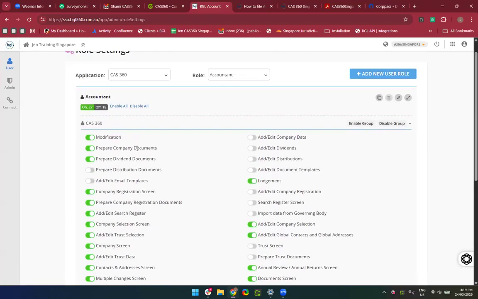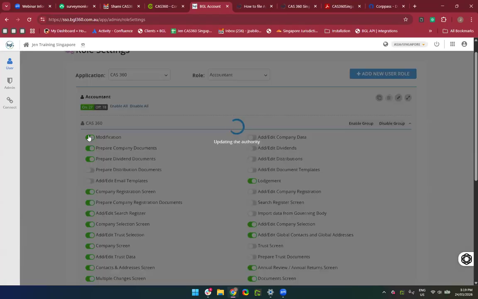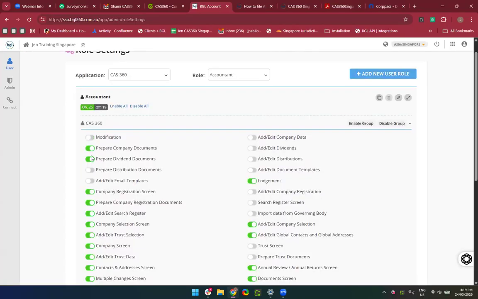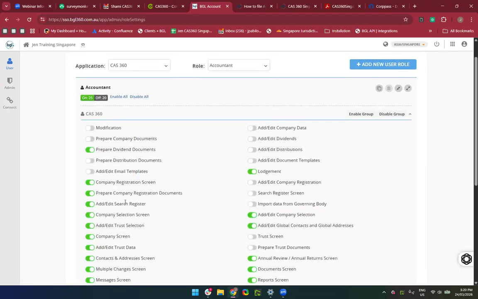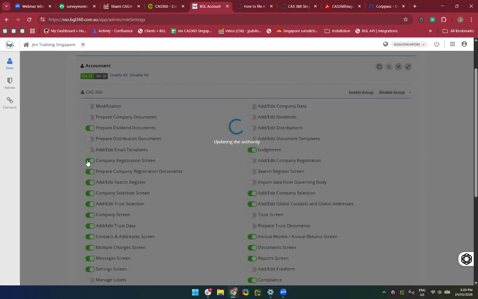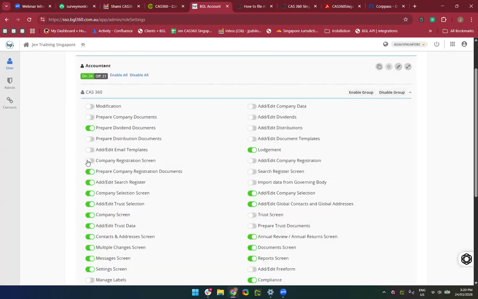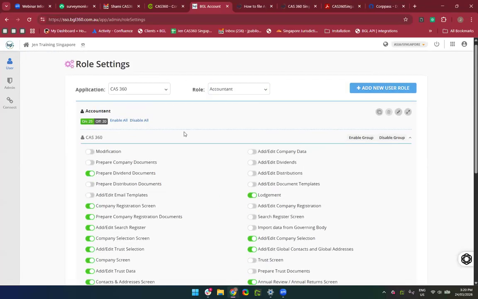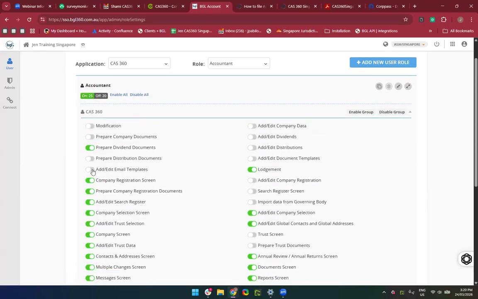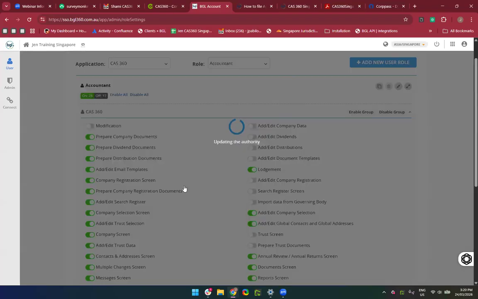If I don't want them to modify, I can switch off this access, which means that accountant is not able to modify or prepare documents, edit email templates, or do company registration. It will be limited to this aspect. If you want this accountant to have similar settings, you can just switch on the toggle button. So you can control what they can do.